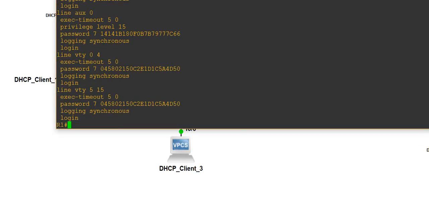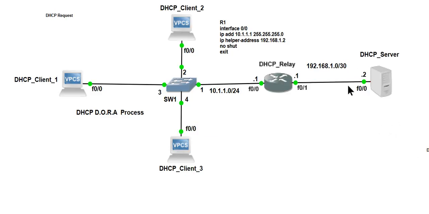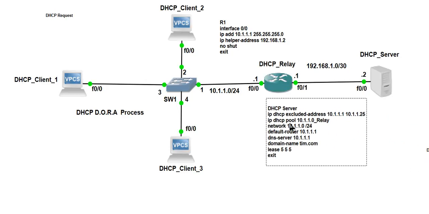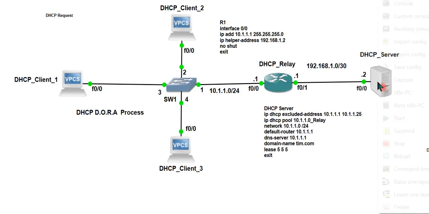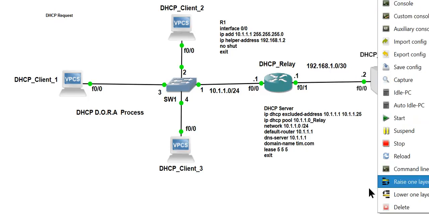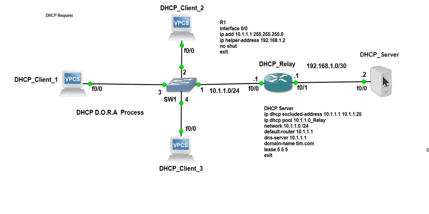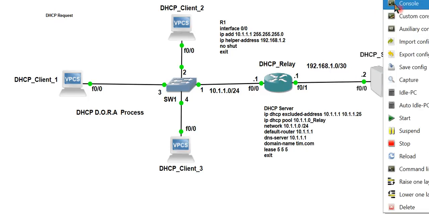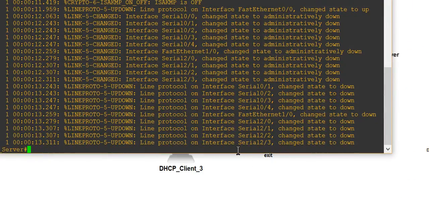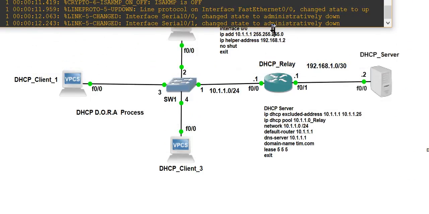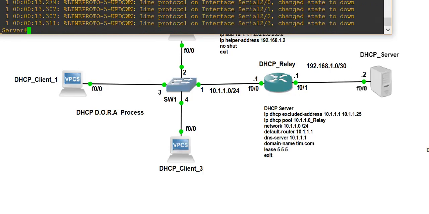So we'll shut that window down and we'll start to work configuring the DHCP server. I have written the commands down here so you can see them, and we'll console in to the DHCP server.